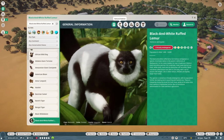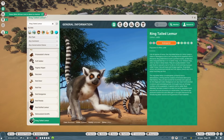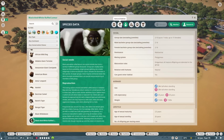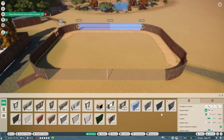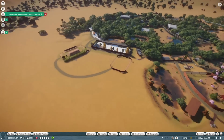With all that done, though, it was time for the next habitat, which is one I've been eagerly awaiting. This habitat is going to house the 3 types of lemurs, those being the ring-tailed lemur, the red-ruffed lemur, and the black and white ruffed lemur. I started with setting up a wood barrier and connecting all the paths, after which I raised the barrier and changed the sidewalls to glass. Not for any functional reason, mind you, just for the aesthetic.